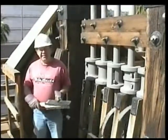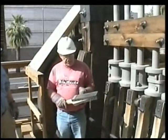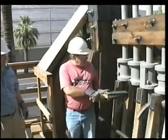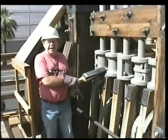Okay, this is a key here that we use to load and unload the stamp mill. You can see it's made out of rubber. What we do is stick the key right in here between the cam and the hammer. And when it raises the hammer up, we can drop the jack out, and that's what loads the stamp mill.